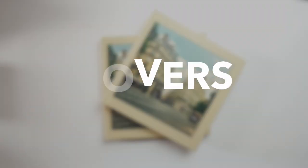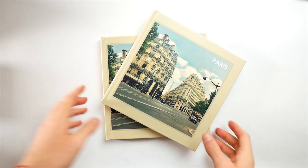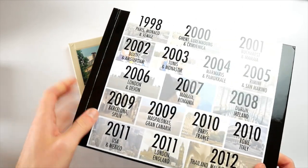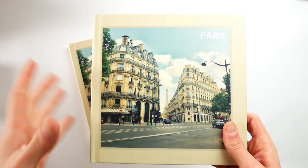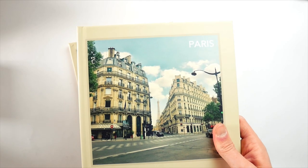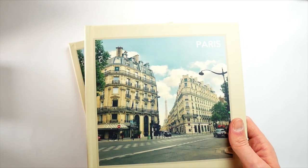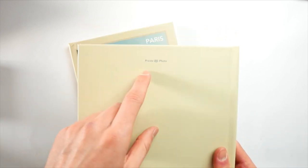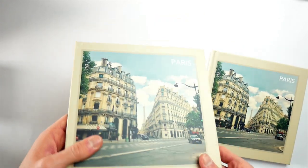Let's move on to the cover options. If you choose the Layflat books, you've got one cover option: an image wrap hardcover, which comes in two finishes. The matte, which you can see here, is completely matte. I also have another book from Presto — this one is the glossy finish. Whichever you choose will be the same kind of design. These books were created in Photos, but even if you use their own designer on the website, you can have anything you want on the front: one picture, a collage, text, spine text, and your own design on the back. There is a small Presto Photo logo which can be removed for a small charge. The cover is completely smooth with no shine.